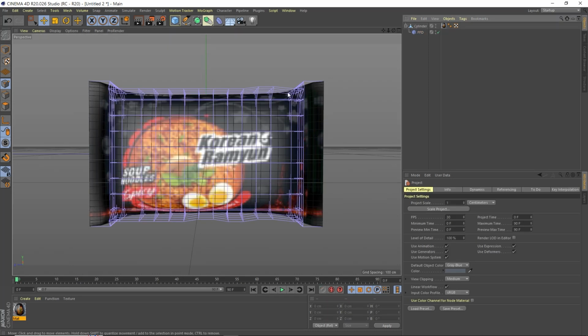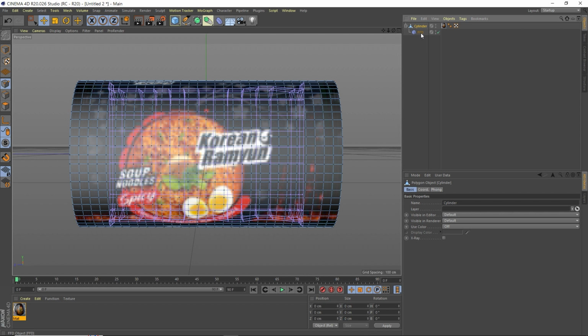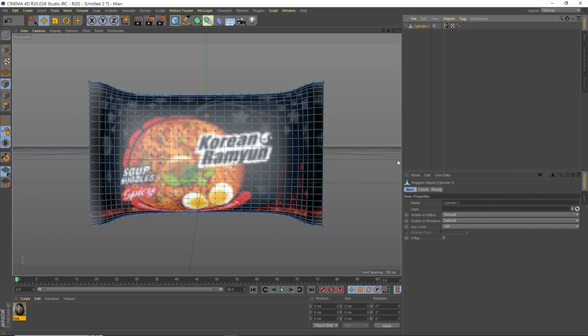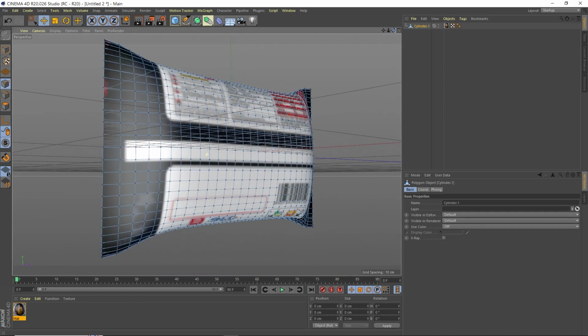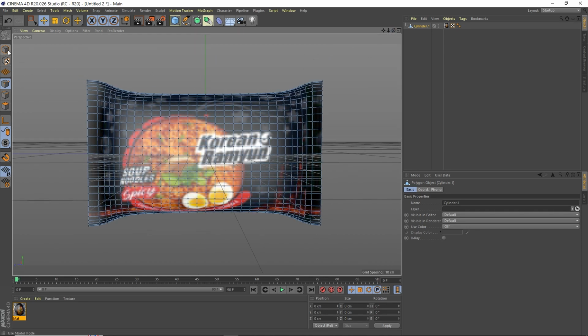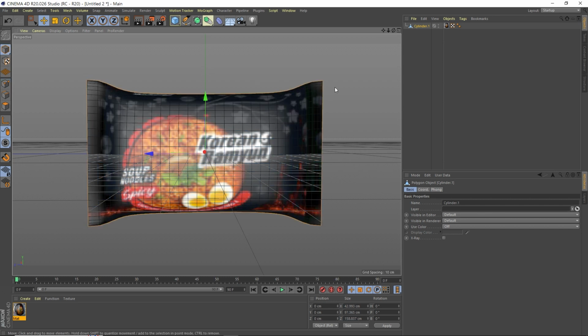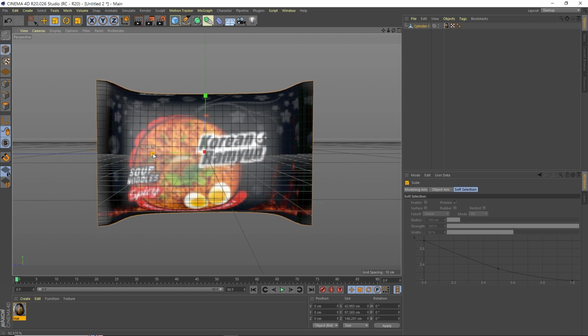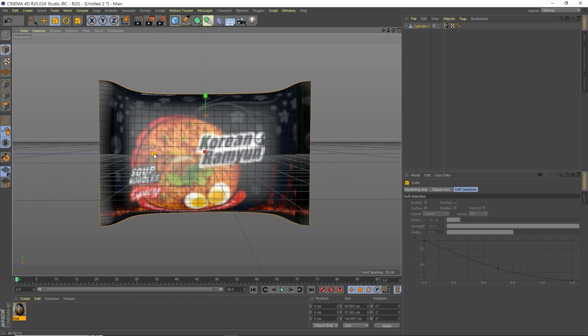Now let's select this and this, both, by pressing the shift key, and just come here and choose this option, that is Connect Objects plus Delete. Let's hit this. So now it merges into a single object. Look at our noodles pack. So click the model. Now you can scale it down slightly to make it look more real.